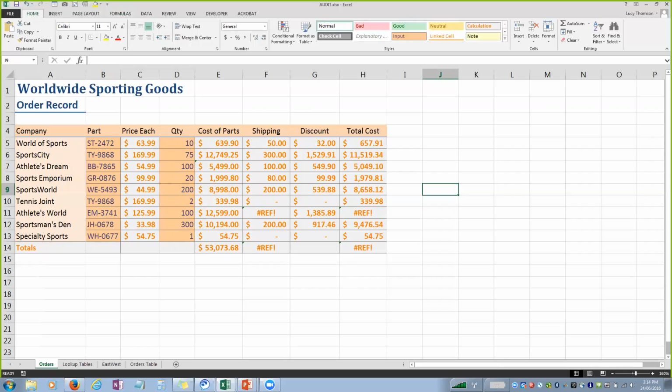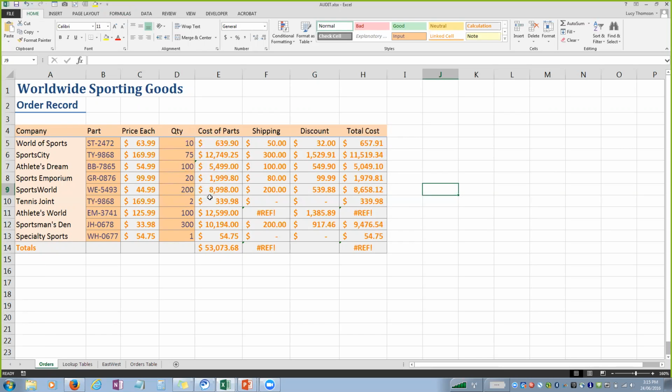All right. So I've got some data here. I've got a few little errors. You'll see I've got some #REF! errors here. I've also got some little triangles. Can you see that tiny little green triangle just there? That tiny little green triangle means that it's not an error, but it's trying to tell me something. It's got a kind of a warning message. So I shouldn't ignore them because Excel is trying to be helpful.